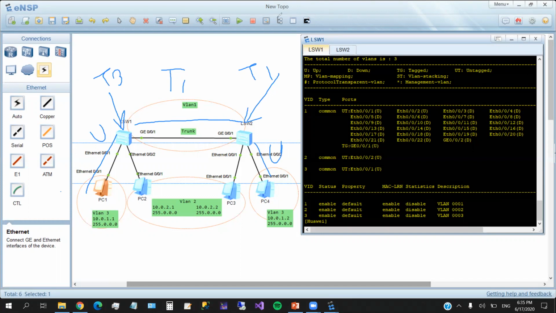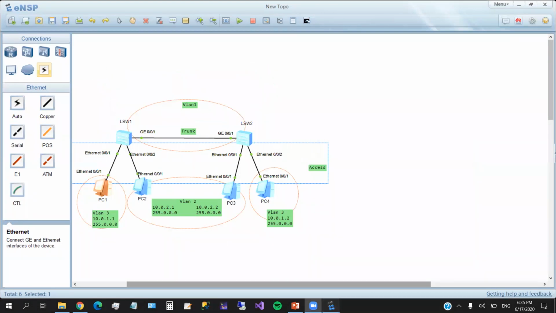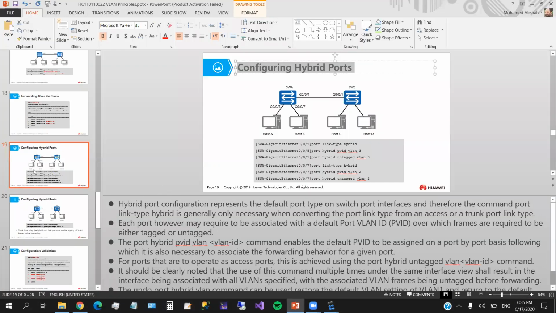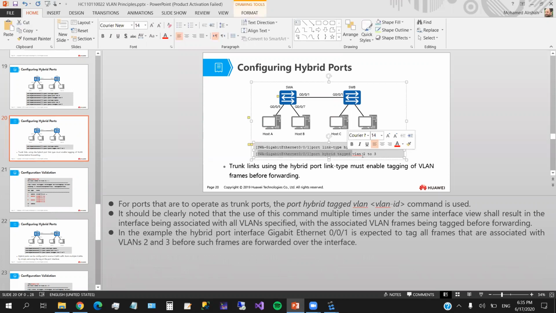Okay, let us see how it can be fixed. So here, port link type hybrid. We have to go to the gigabit Ethernet hybrid, and instead of port hybrid tagged virtual LAN 2 to 3, we run the command with virtual LAN 1.